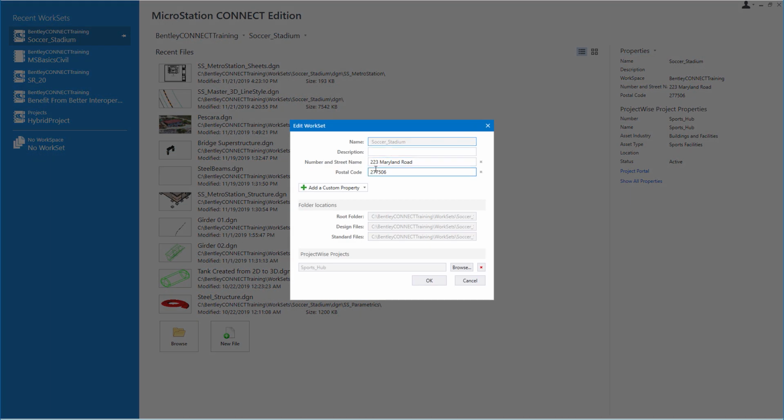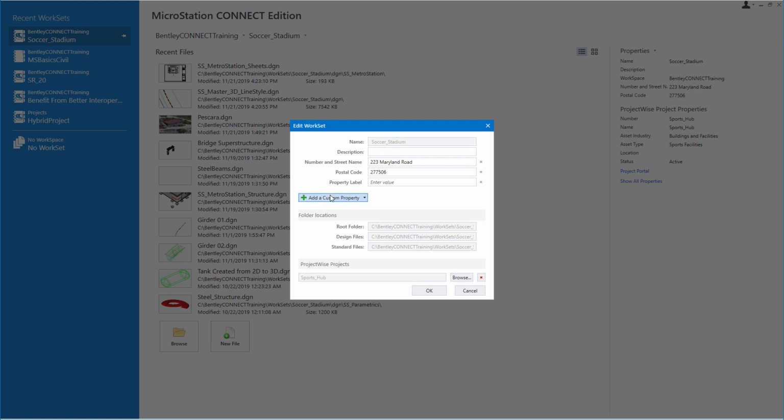From here, I'll create a custom workset property, such as one showing its location. Let's say my project is located in Singapore. Let's create a text property for the location and equal that to Singapore.